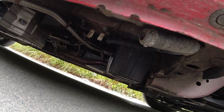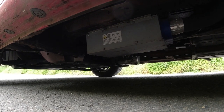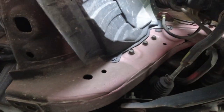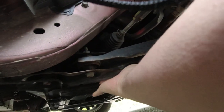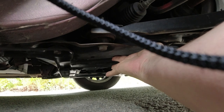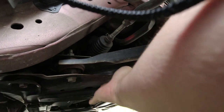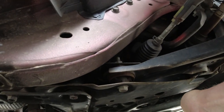I don't know if that plate is supposed to be hanging off. This is broken. Oh, that's been broken. Don't really know what that is. I'll have to be careful of that. So it looks like it's broken a plastic shield underneath the engine. My concern is it's hanging down, which will be fine all the time we're travelling forwards, but not so good if we reverse. It could actually get caught and then ripped off completely.